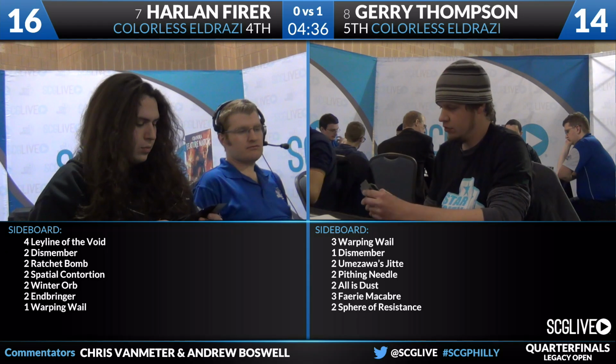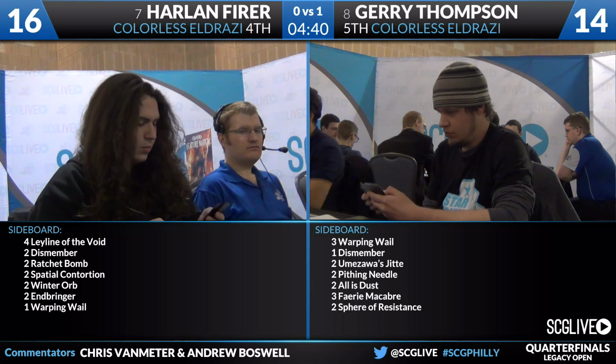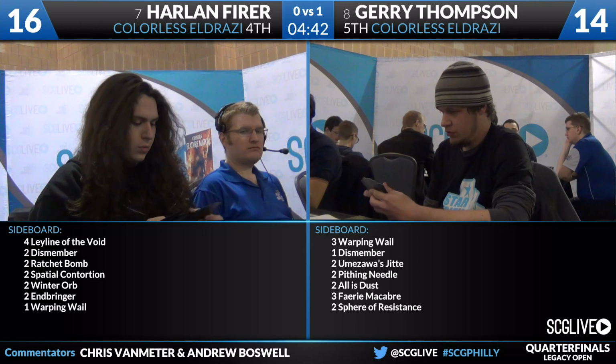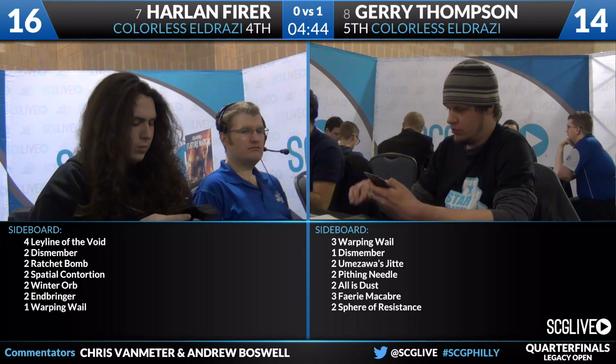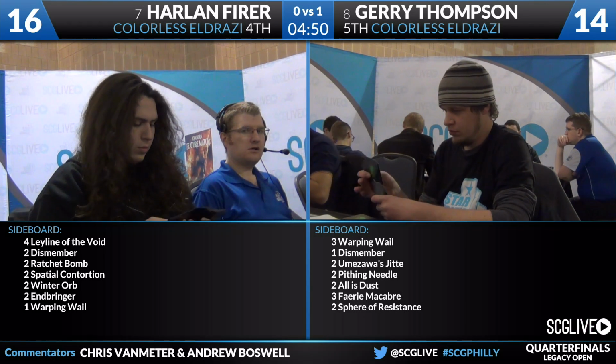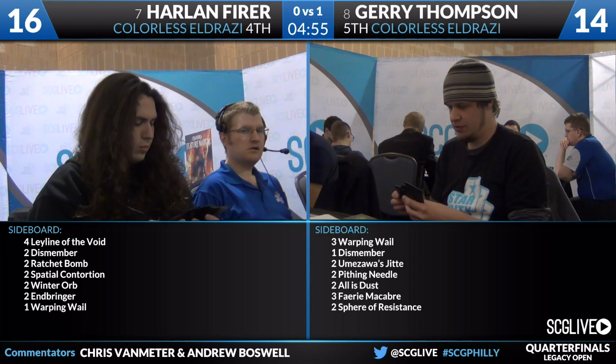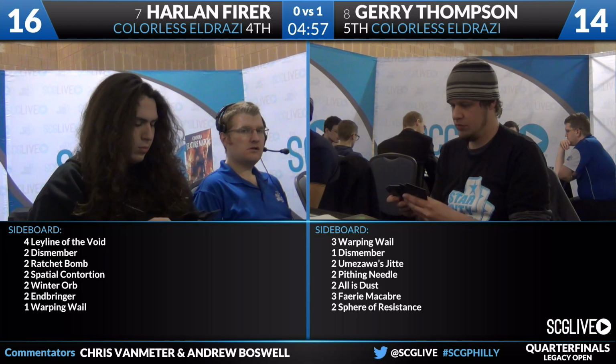I think Umezawa's Jitte is a house in the mirror, and he may bring in Pithing Needle simply as a way of shutting off his opponent's Umezawa's Jittes. And if Gerry decides to do that, it may mean that he's inclined not to bring his own in. But that would be a pretty interesting judgment call, and I'm kind of curious to see exactly what he does.